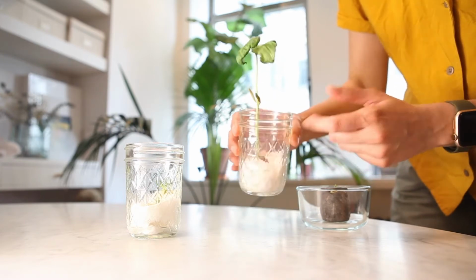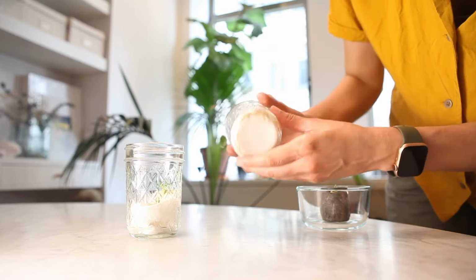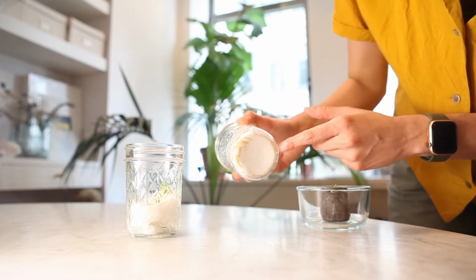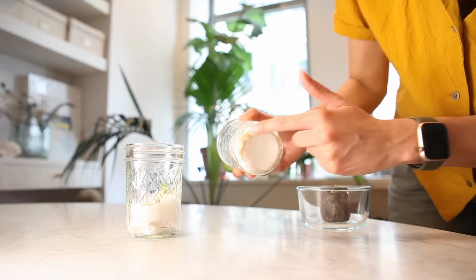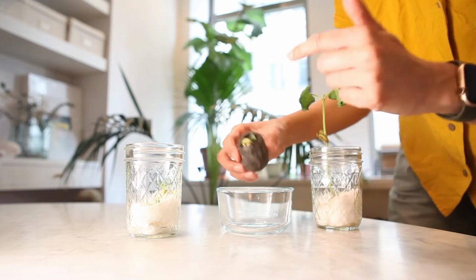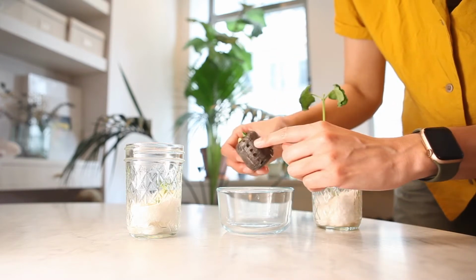Next up is the bush bean I planted in cotton as well. This one seems to be doing much better so far. If I flip the cup over, you can see the roots are growing through the cotton. Here we have the bush bean I planted in a peat pellet. You can see the roots growing out of this pellet also.